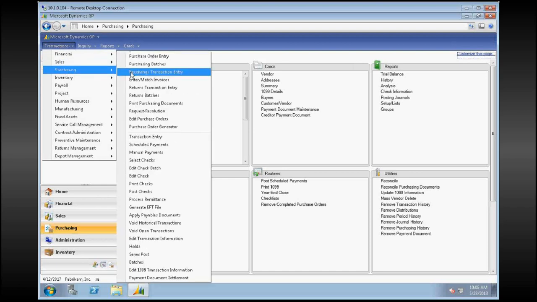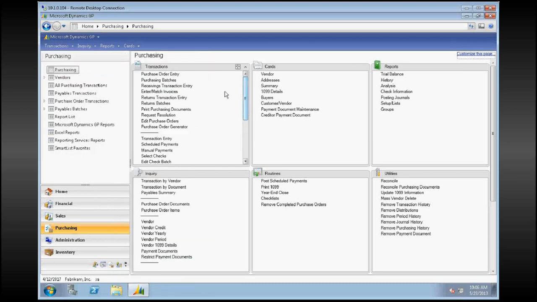So if I go to transactions and purchasing, I get all these menu options here, and these are the same options that I have in my transaction window here. So just to give you some perspective on the navigational differences between the menus at the top and the window that you're looking at for each module.